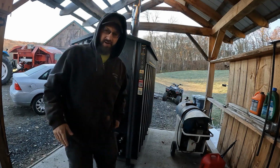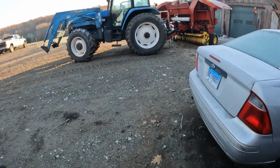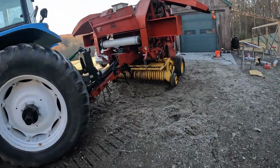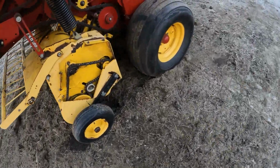Growing season's done. Baling's all done. Boiler's going, making hot water, hot air, and equipment's getting washed. It's the last piece we got. See the mess, the carnage. It's a disaster.